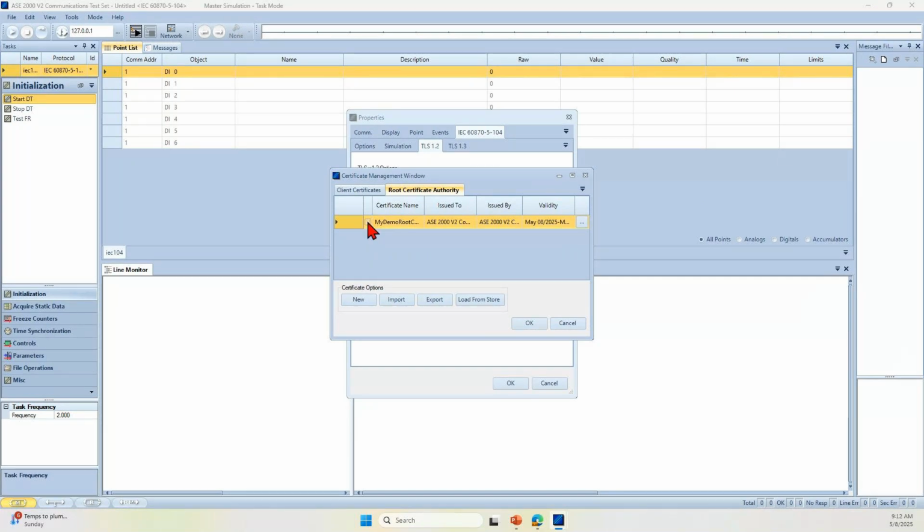So in this case, I'll be checking this box so that we have a certificate selected. So now you have selected or imported or loaded a certificate from the Windows Store, and you have selected it for the test. Further, you can go to the client certificate.